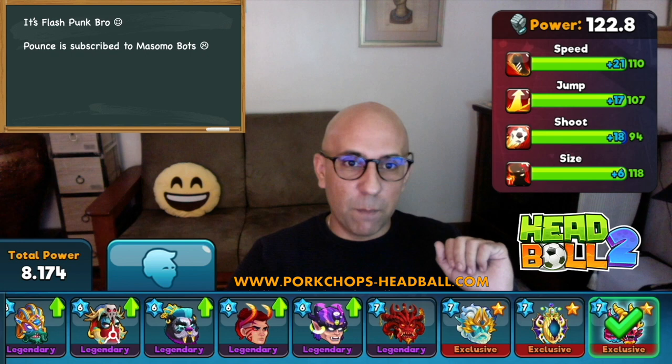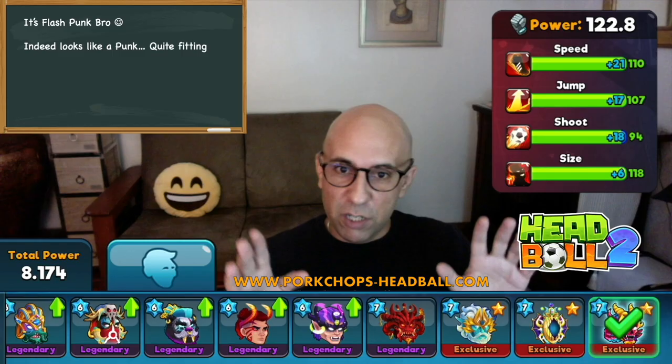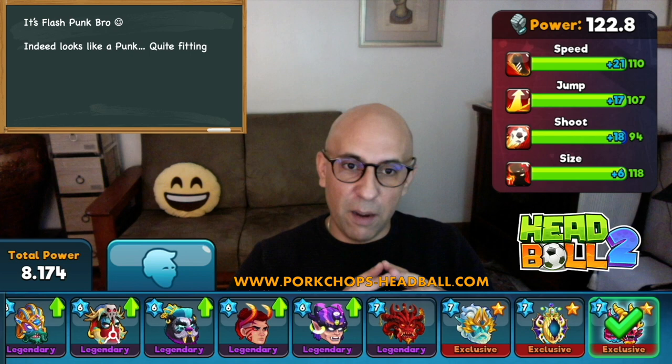Now, if you go on the store and you click on single cards, this is what the character looks like from level 1 to level 6. Now, obviously, this is just for illustration purposes. I'm not going to mess around with buying skill cards for, you know, a little more than 500,000 manager cash. But this is what the character looks like, and that's what he is talking about.